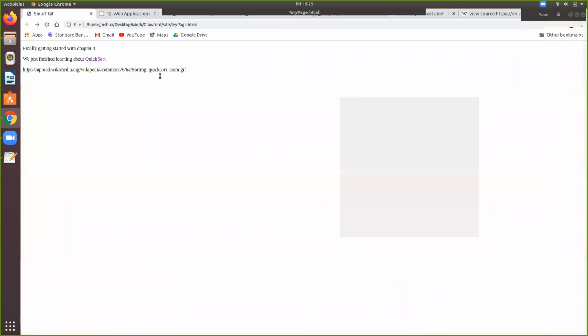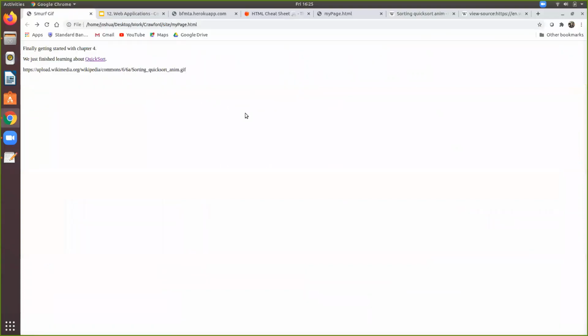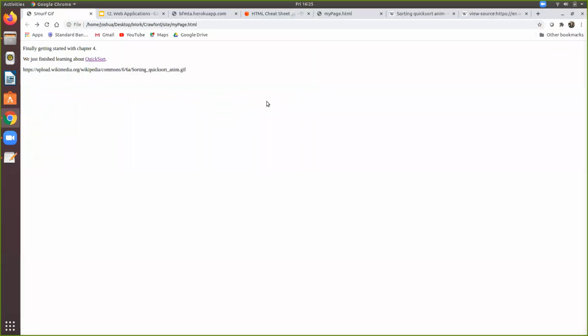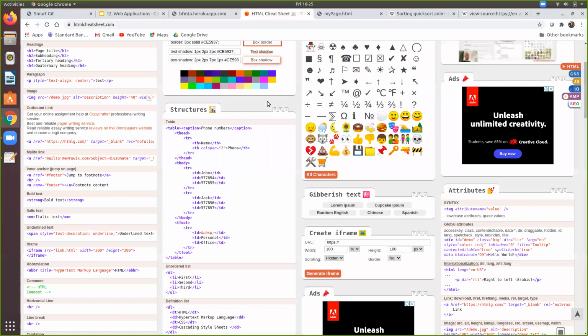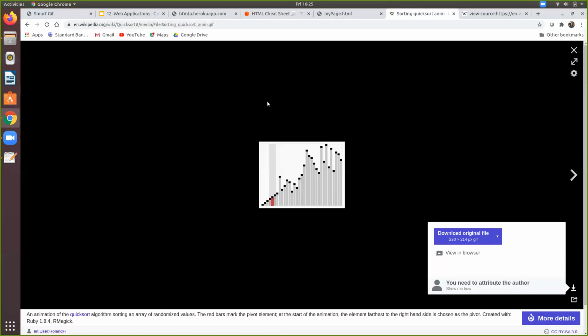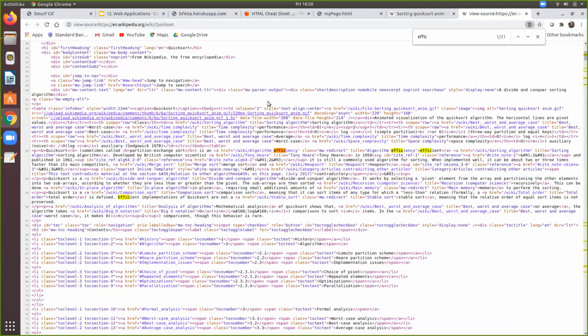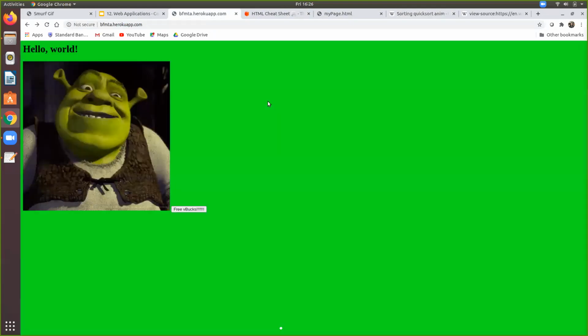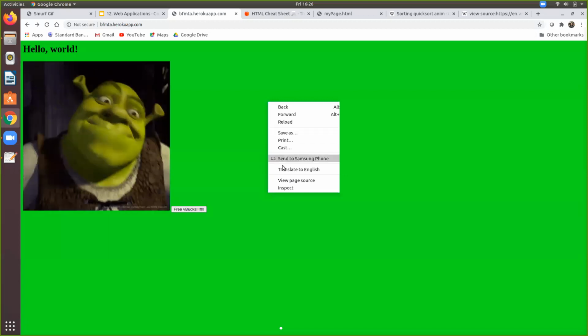Cool. Let me refresh. You just make sure that it's working. It has to be a public URL as well. Maybe we should stick to our Smurf GIF quick. Let me see, how did I do it here?